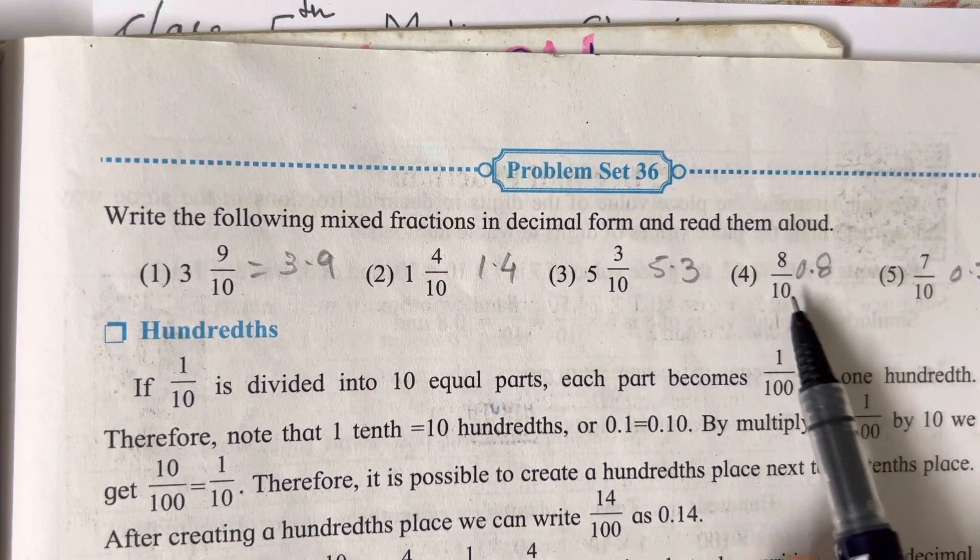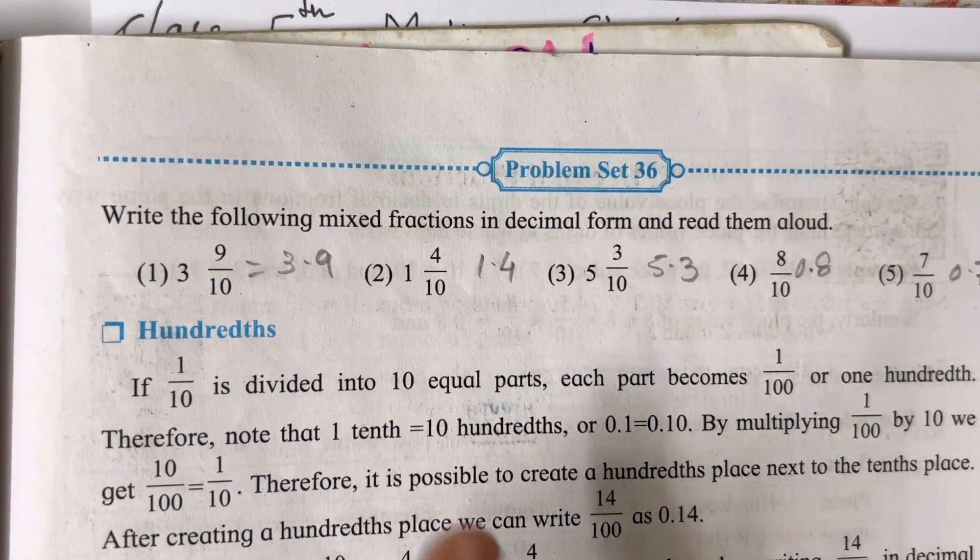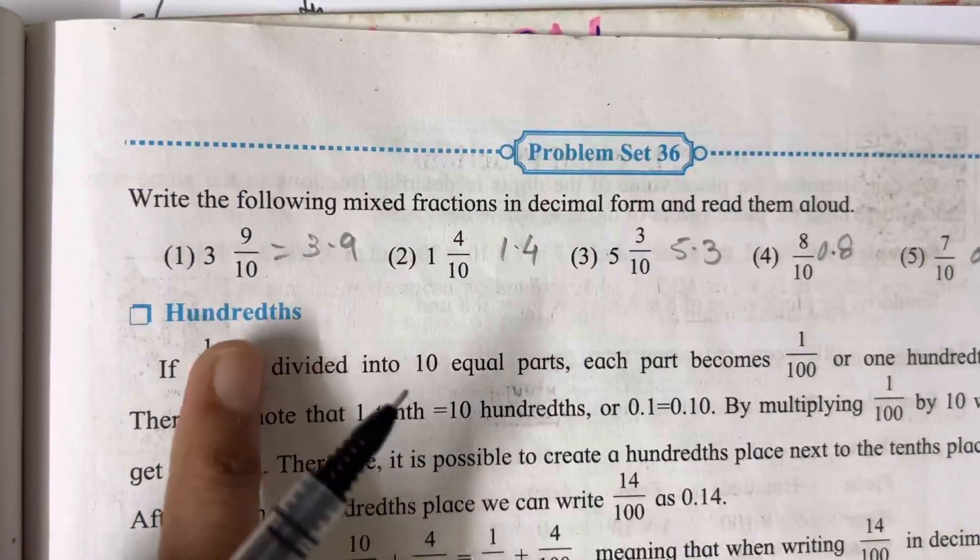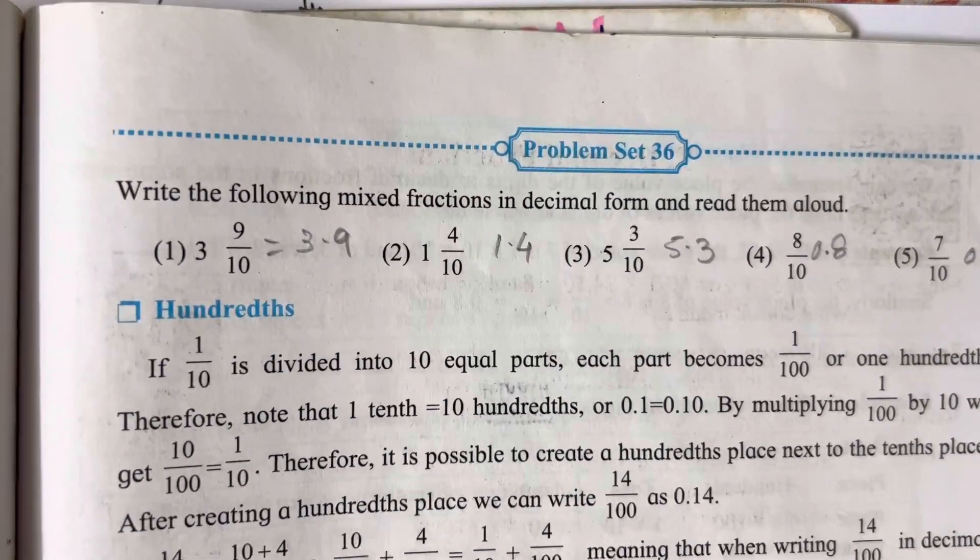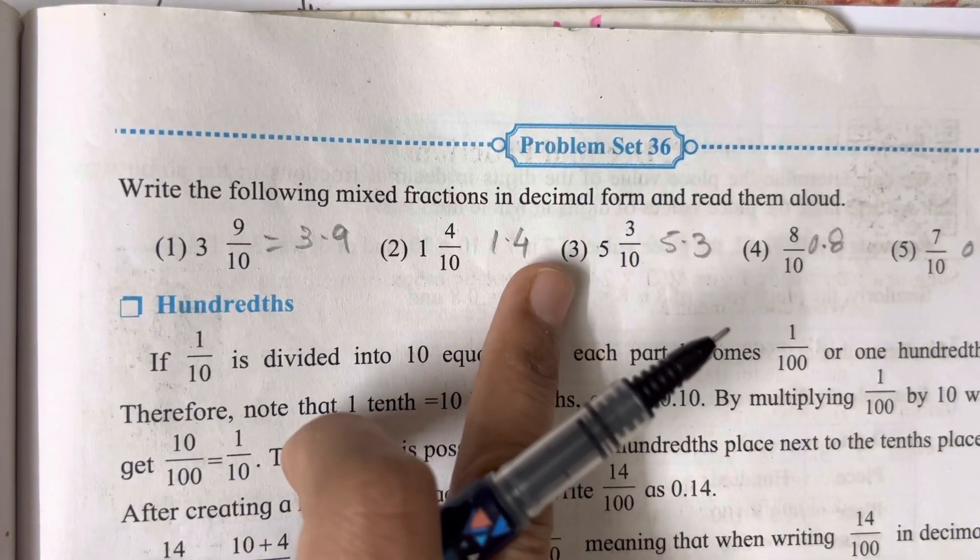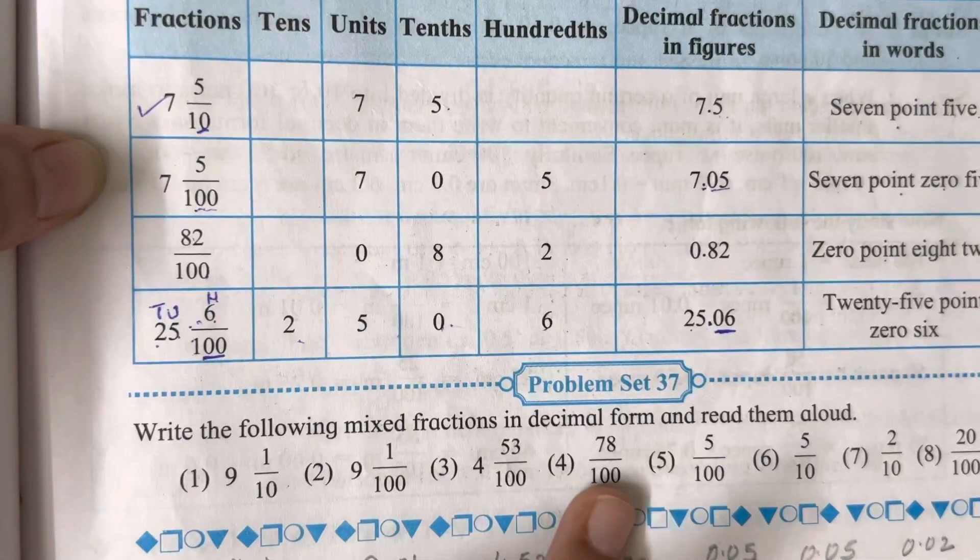So it's very easy children, and the value that you'll have to change the number is 10 only. In the next question it's going to change to 100, but the same method of solving is the same for everything, even for hundreds, even for tens. So if you're going to do this question properly, Problem Set 37 is also going to be very easy, which I will be posting in the next video.